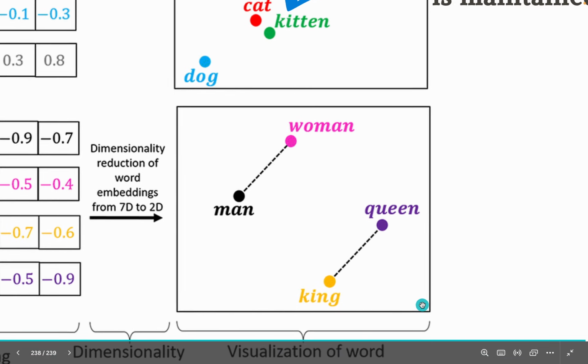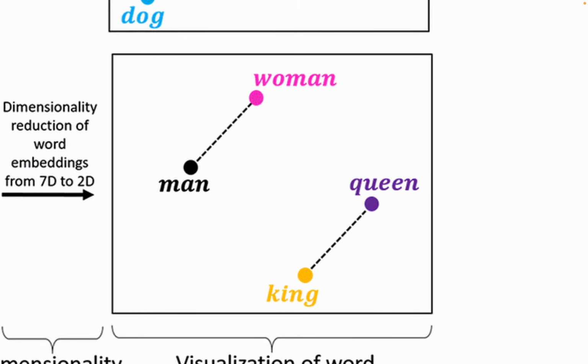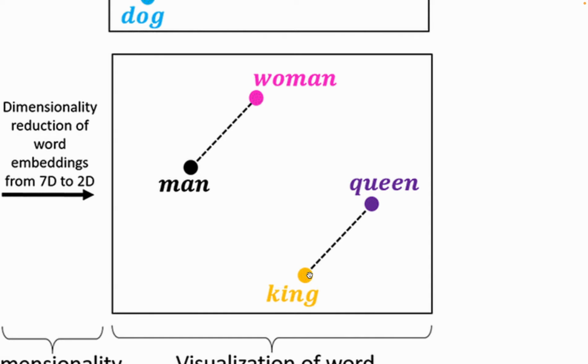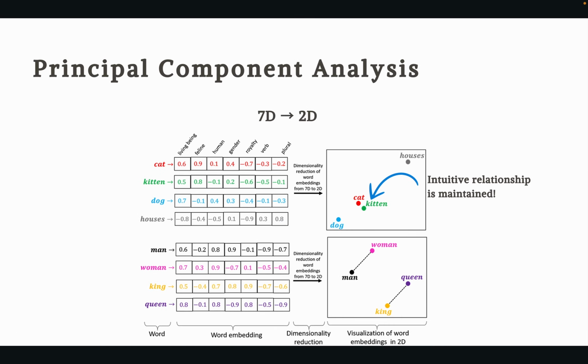And kind of another demonstration of the application of this is that if we know the relationship between king and queen, right? We know that, for example, in this space, to go from a king to a queen, we move, say, 1 right and 2 up. So that means that going from men to women, we can also go 1 right and then 2 up. So for example, if we have a word like, what's another male term, like policeman, if you know where policeman is, you might be able to go 1 right and 2 up to find policewoman, for example. And all that is powered by vector addition.